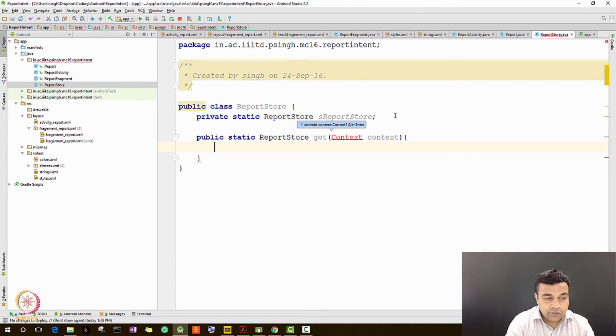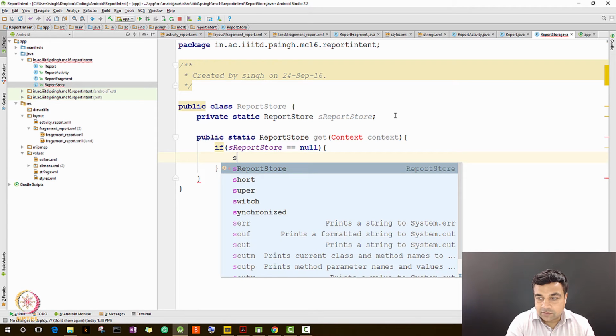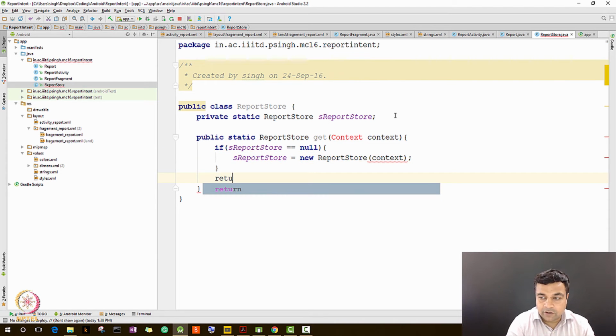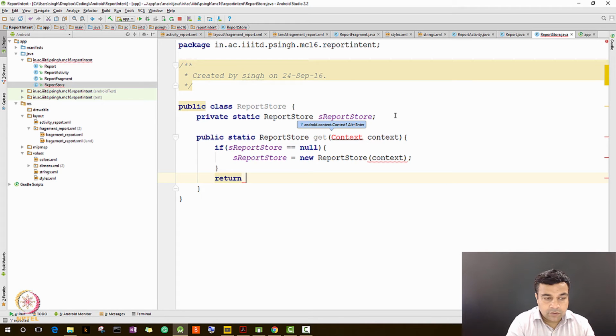So what does this method do? It just checks that if s report store is equal to null, then s report store equals new report store with context, and then return s report store.